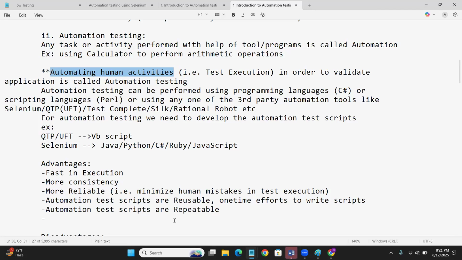So automation test scripts are repeatable. What is the meaning of repeatable? The same script I can execute 100 times or 200 times. Automation test scripts are reusable and repeatable.